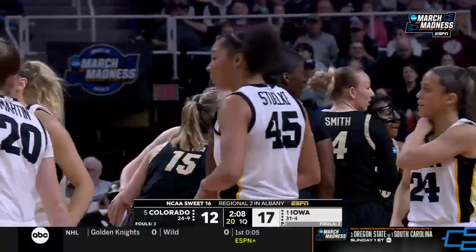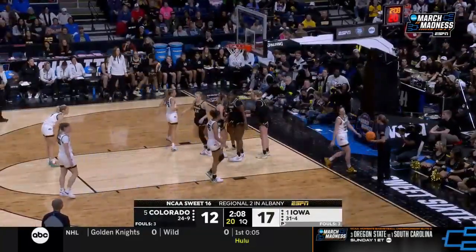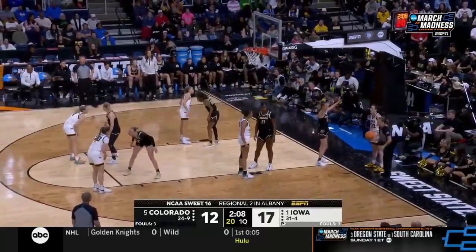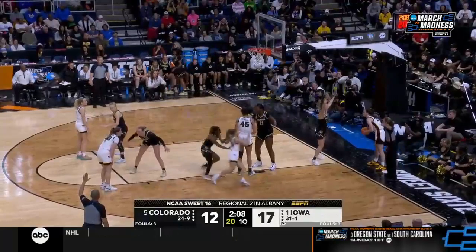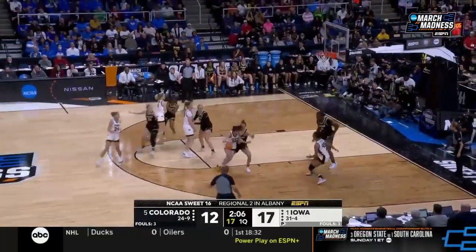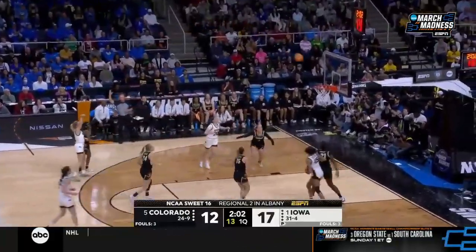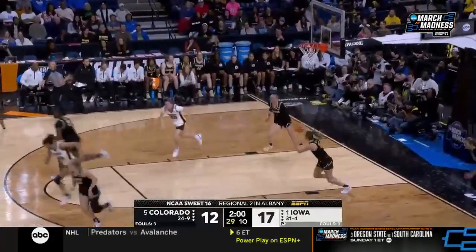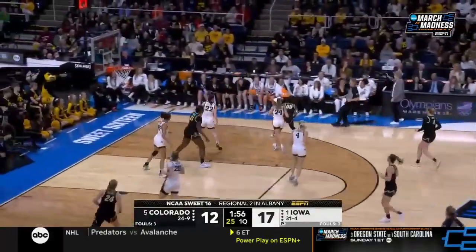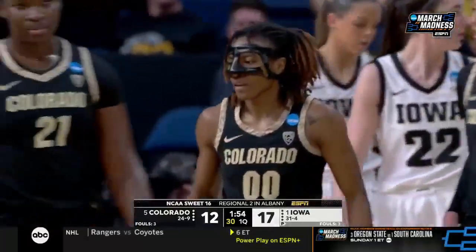Fascinated sometimes when Caitlin Clark comes off a screen and she points because she knows where her teammate should go, even if her teammate hasn't already gone there. Clark to inbound here. Gets it into Stolke, gets it right back. Clark forcing her way, kicks it out. That three, no good for Feuerbach. And the rebound secured by Sarah Rose Smith for Colorado. Sherrod just drops it out of bounds, and Colorado gives it back.